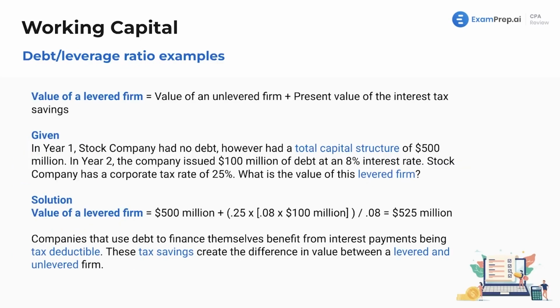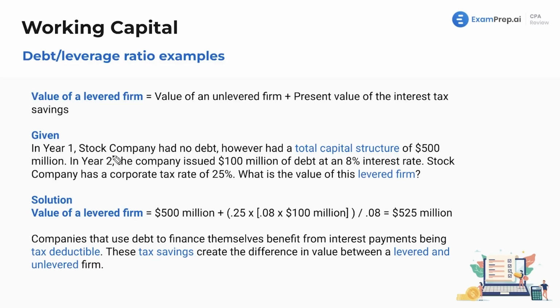Now we see our question, the value of a levered firm. We've got this here. So what's the value of the firm? Now, keep in mind, this is the value of a firm. So we're essentially doing a valuation of this company, but it's levered, right? It's got leverage, it's got debt. That's all it is. It's a company that has debt. Well, it had no debt, but it will have debt. What's the value of that company with its new debt structure?